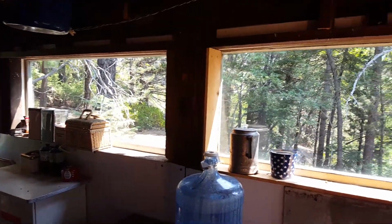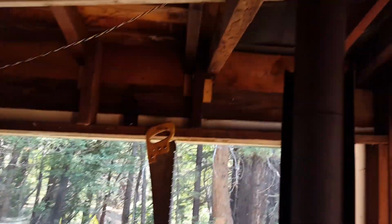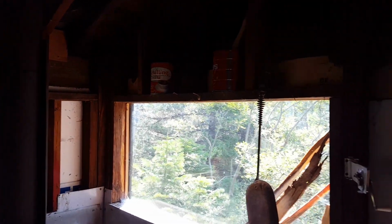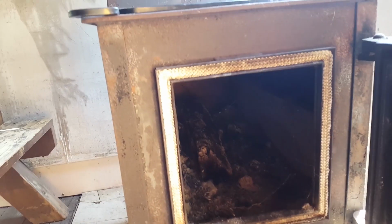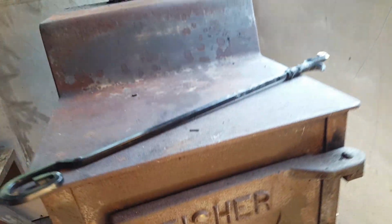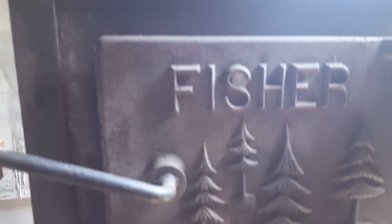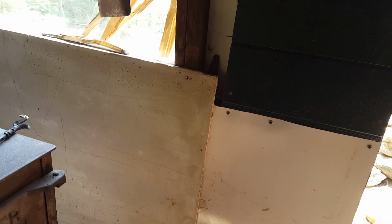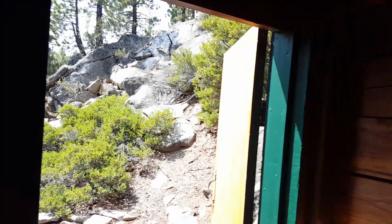And I'm going to trim some of these ladder fuels around here because this is nice. We don't want to lose this place. Look at this nice stove that somebody built in here. Now, we walked down here on the old road, and walking down, you would not be able to get a vehicle here unless you had a serious rock crawler. So it must be easier on the upside.